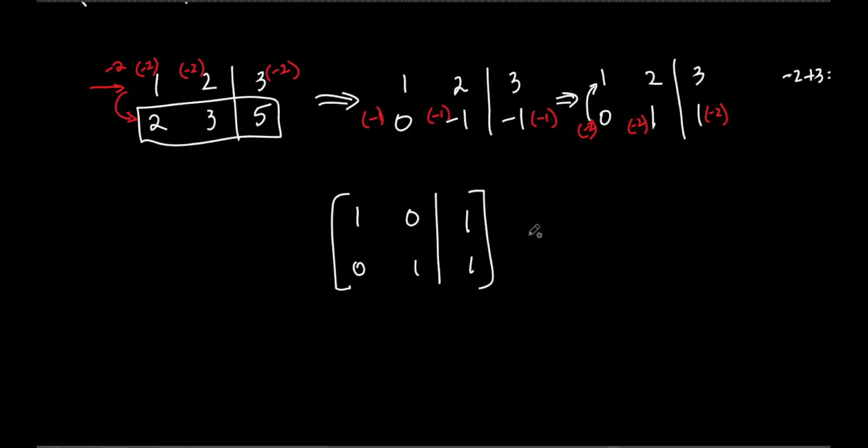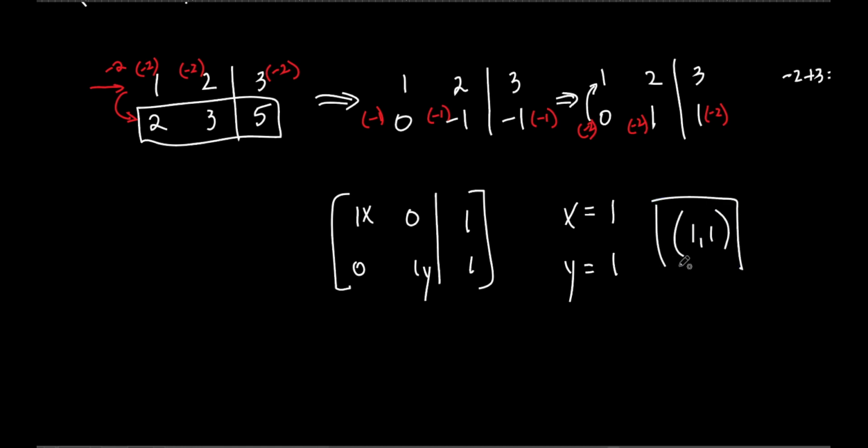Now, do you remember what our answer is then? Look, now I know what x is equal to and what y is equal to. So what's x equal to? It's 1. And what's y equal to? It's 1. That's right. See, this is 1 x. This is 1 y, and that's what they're equal to. So x is 1, y is 1. We still write it as an ordered pair, so what's my answer going to be? 1, 1. So that is how we're going to write the answer.